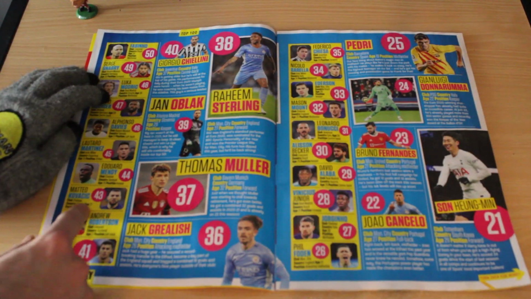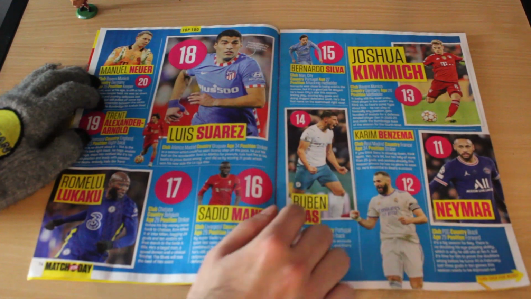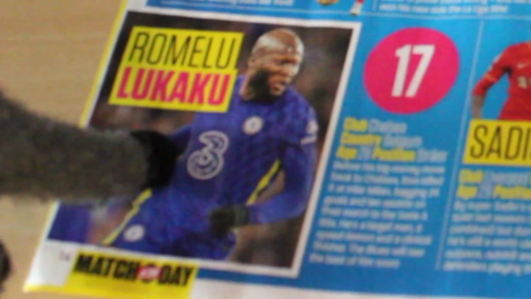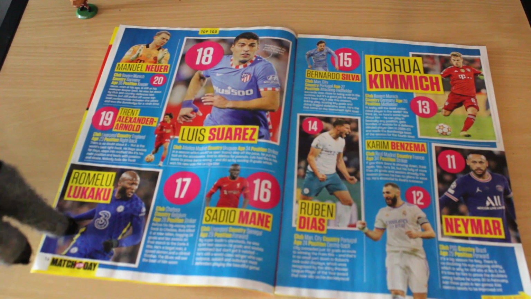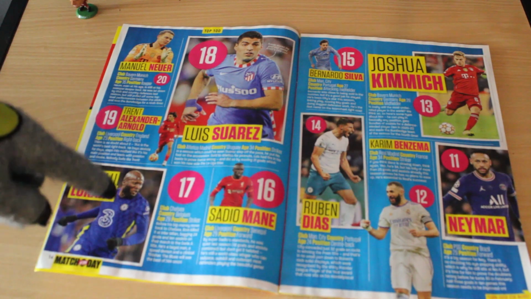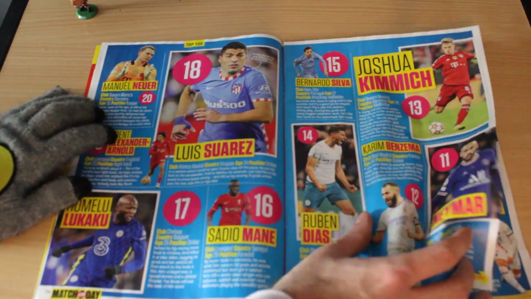Ooh. Mateo Kovacic at 43. Edouard Mendy, 44. Hey. Neymar at 11. Ruben Dias at 40. Romelu Lukaku. This man is the biggest fraud in football. 17th. You think Romelu Lukaku is the 17th best footballer in the world? Have you watched him? How this man has managed to fraud his way to the top, I do not know.